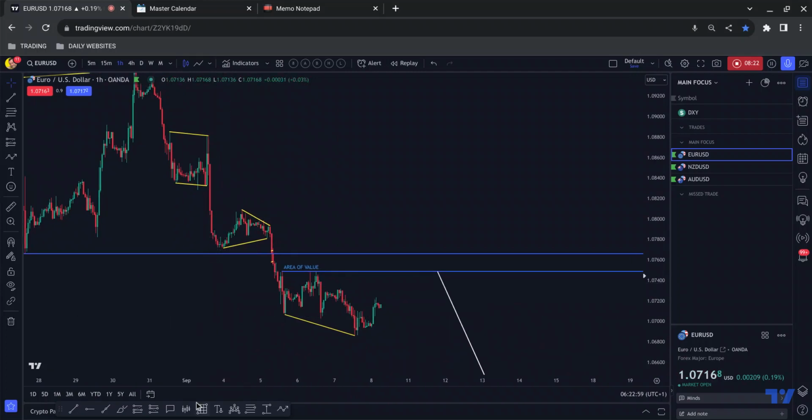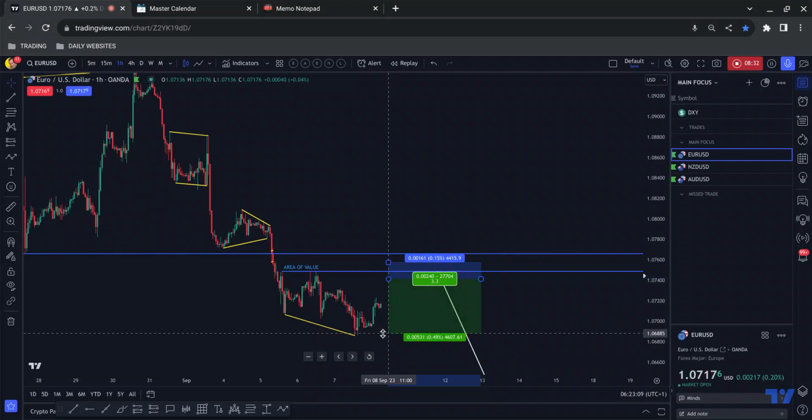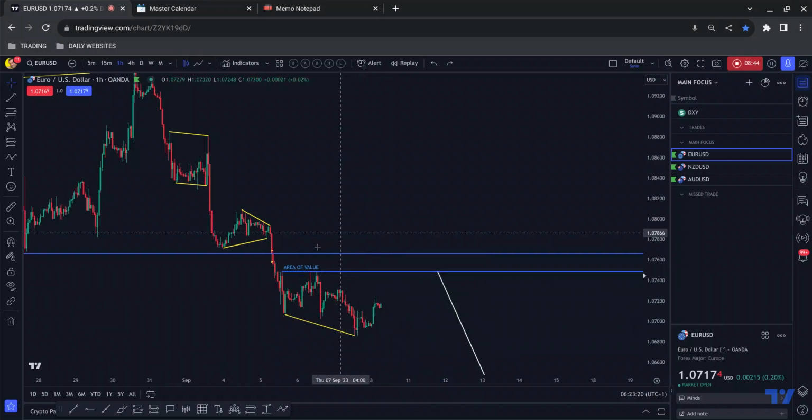We typically like these because, if we're looking to get short, they tend to give us more room. One of the reasons we like these is because they tend to give us more room to get to the bottom of structure, versus obviously if this was as it was yesterday, a more parallel channel where we would have maybe our trend line down to this area. So that's one of the reasons that we like expanding patterns.